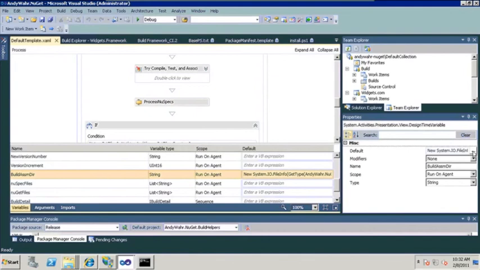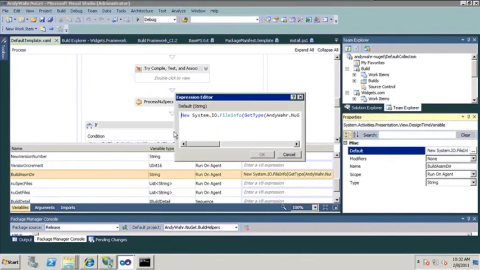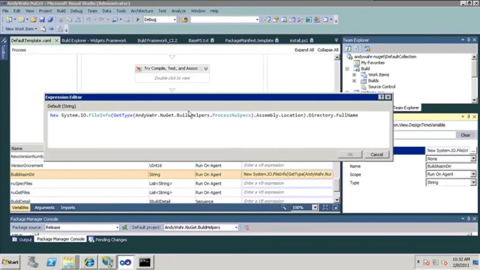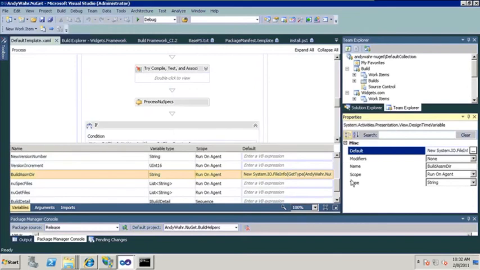again, this is demoware. We don't hold any of this to be any kind of a good standard. We say, well, I'm going to look at something I know is going to be in that folder. I'm just going to find where it's landed, because in Team Build there's a naming standard under the service account, under some hidden folder, where the stuff gets dumped. So you can infer the path of where that stuff is located, do a path.combine, and now you can pretty much throw things in there that you need.